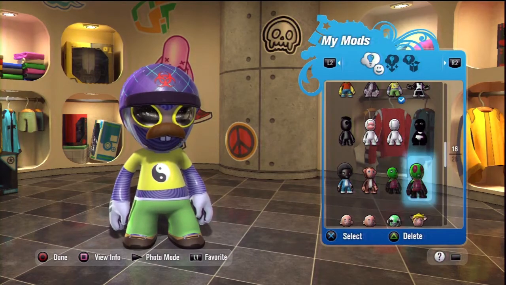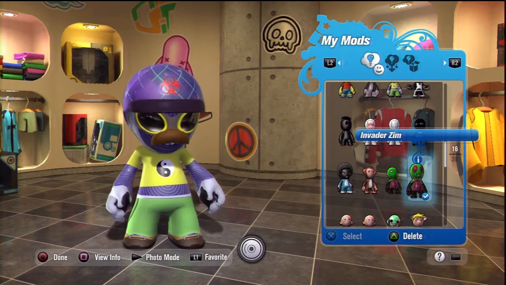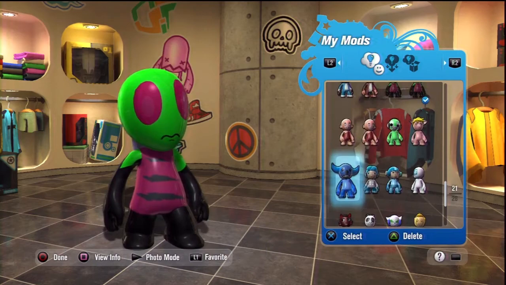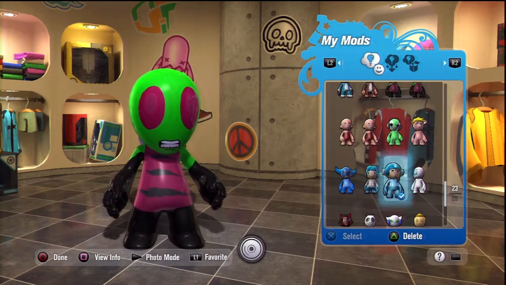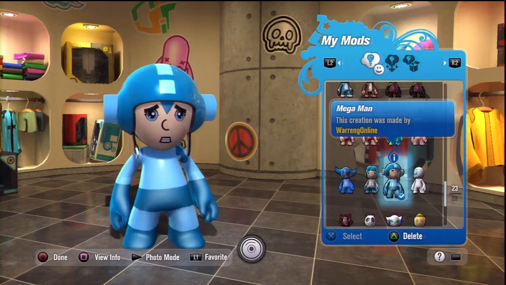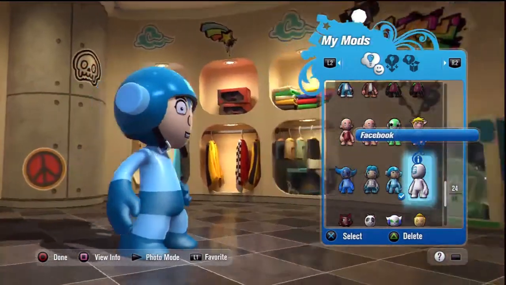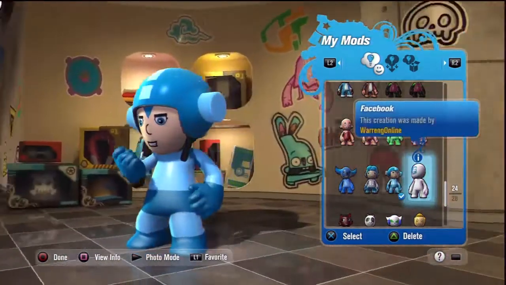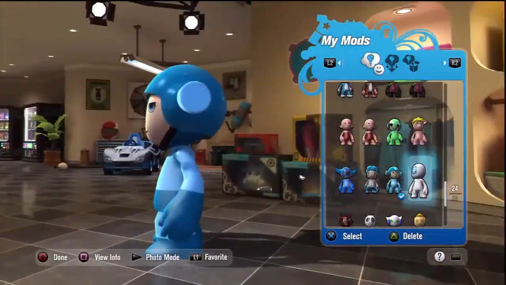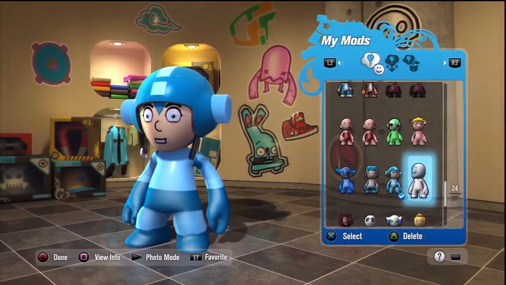Here is Invader Zim. Invader Zim. There's our Mega Man. He's popping up. See, that's Mega Man. And you can do your best, you know. That's one thing about having games you can customize. Another reason why a lot of people talk about Destiny. All the characters look basically the same on Destiny, except for the guns, and that's it.